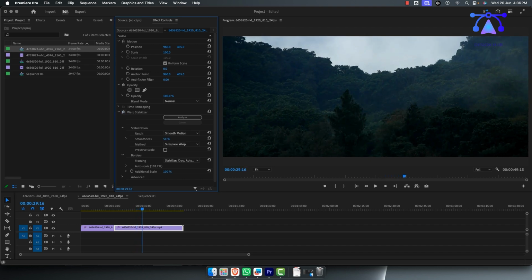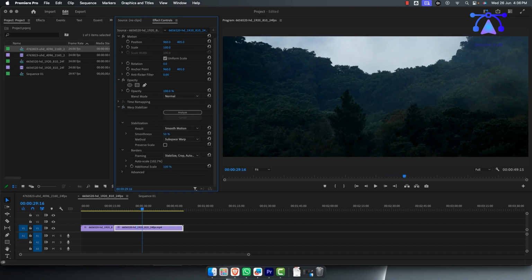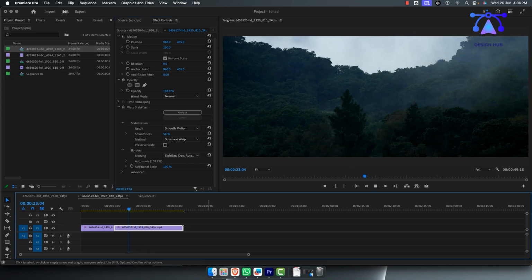And for this, I have just stabilized it normally, with no change in the settings. And then again, when we see this video, way smoother, isn't it? We don't even recognize that there was a shake at that point in time. So again, Warp Stabilizer works great in all these settings. Why don't you go ahead and try it?